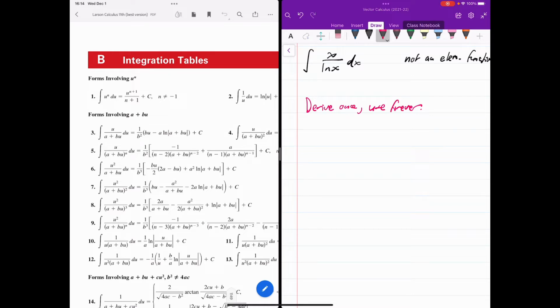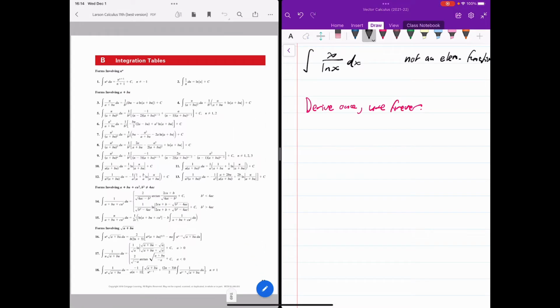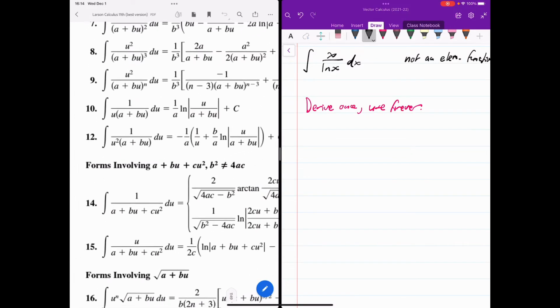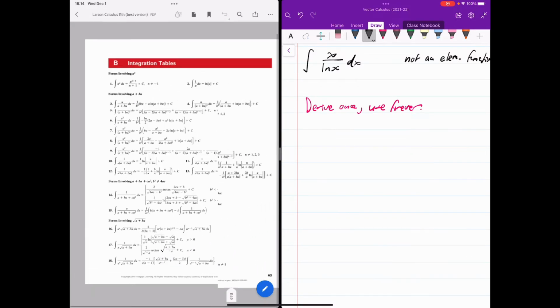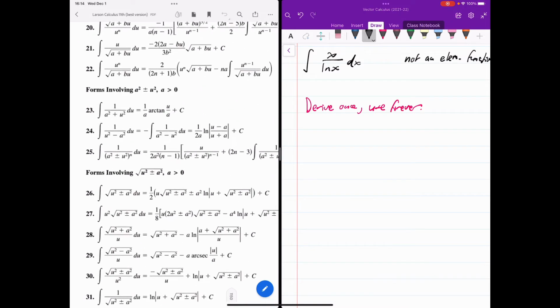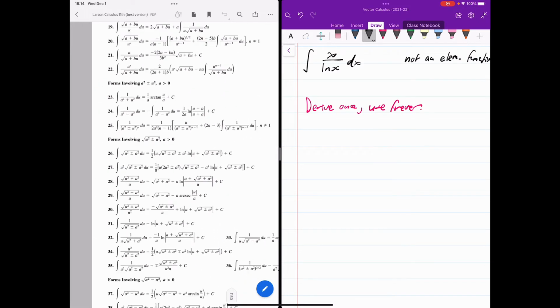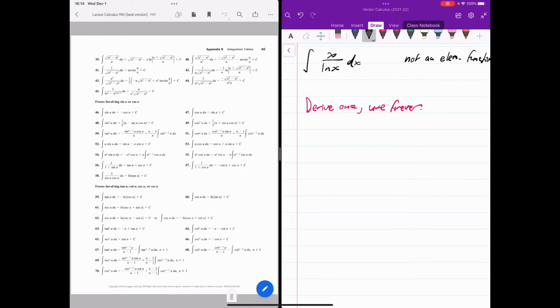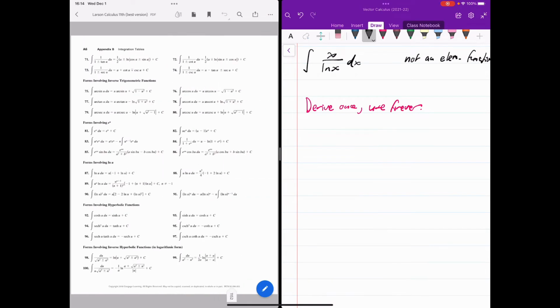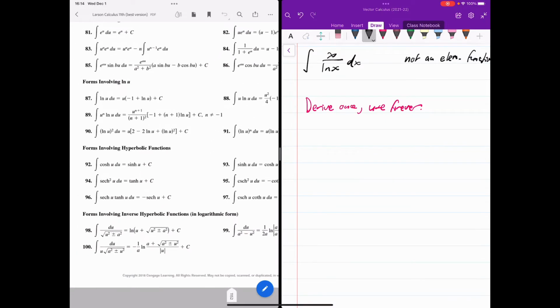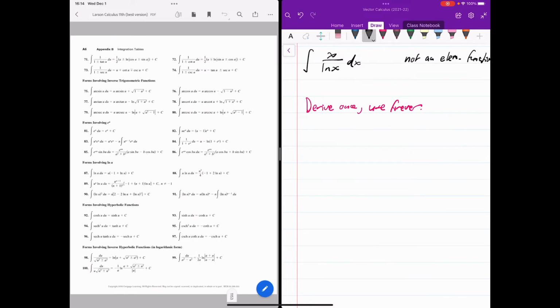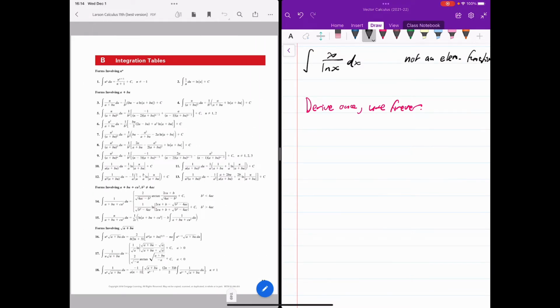And these, well, we can say that the classifications of these occur in very, very specific ways. And as you move through these tables, you can see the different forms that can happen. For instance, these are quadratics. These are radicals. Move through, you have the sum and difference of squares. You have the radical of the sum and difference of squares. You have forms involving sine and cosine and tangent and so forth. Inverse trig, exponentials, natural logs, hyperbolics, some function types that you may not even quite understand yet. But those four pages are very much what we're looking for.